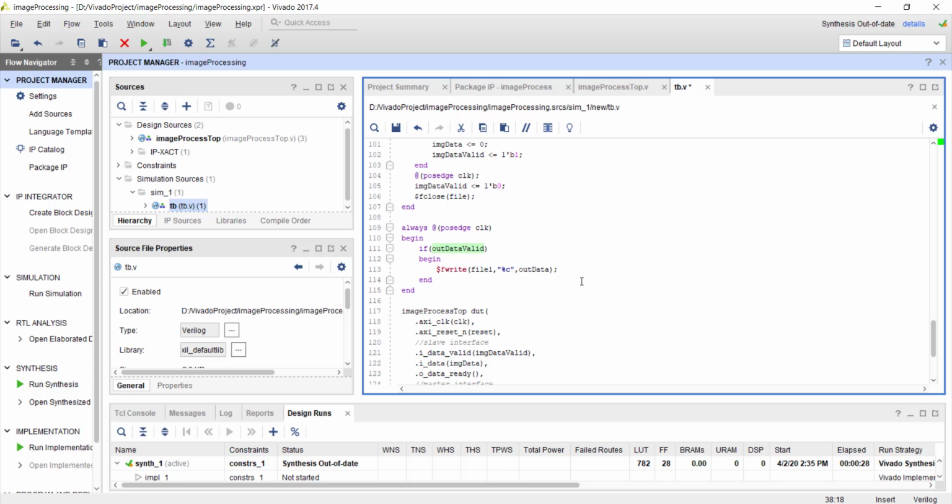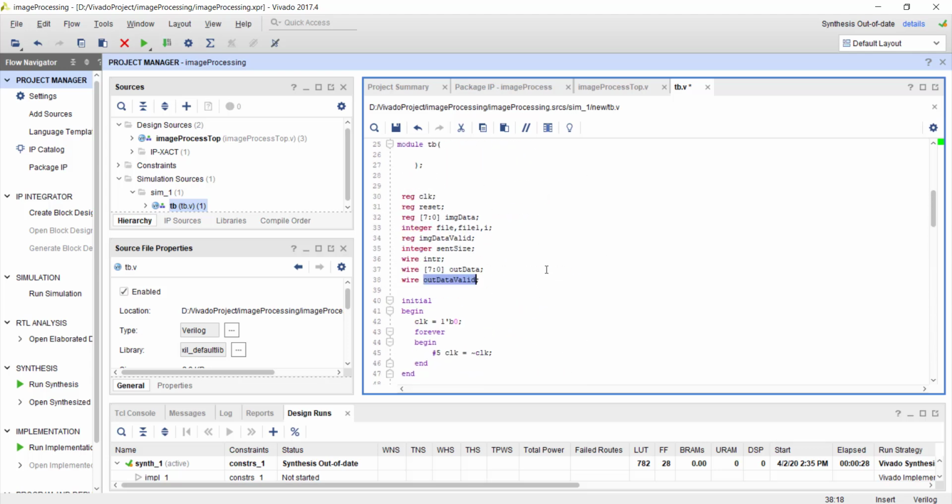Okay, so how do we know whether we have finished? For that we can use another counter which will increment each time we receive a new data, and whenever we receive all 512 by 512 data we can stop simulation.